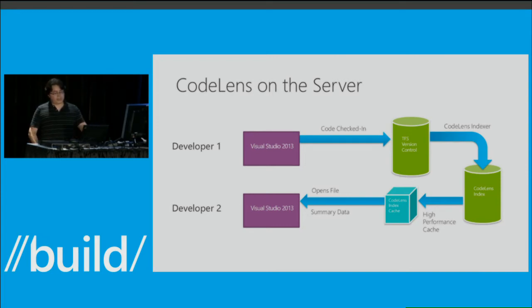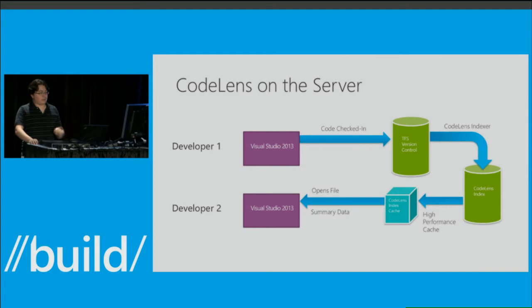Within 30 seconds, a second developer comes along and opens the file that Julia just changed. They immediately see the most up-to-date information. The transfer of the data is compressed over the wire. It's actually pre-compressed in the cache, so it's delivered very fast. At Microsoft, with thousands of people opening thousands of files per hour, we're seeing response times well under a second, typically 500 milliseconds or less. So it's very fast, and we've done a lot of other work to make it really simple.